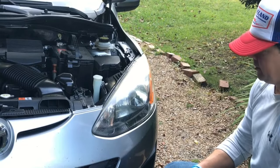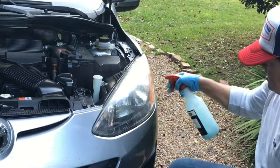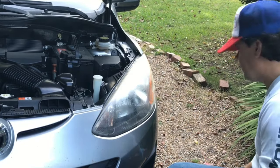So the first thing I'm going to do is actually clean the headlight really quickly with some rinseless wash and a microfiber. Get the headlight a little bit. Swipe it.